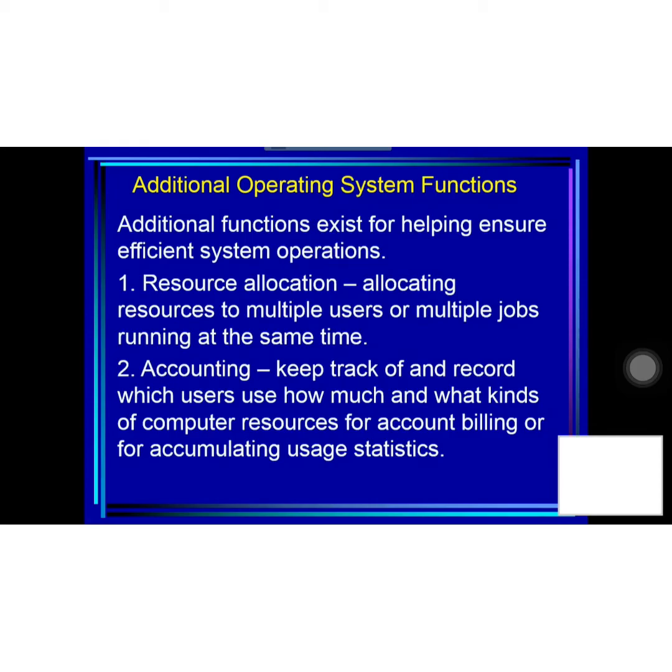For instance, in determining how best to use the CPU, operating systems have CPU scheduling routines that take into account the speed of the CPU, the jobs that must be executed, the number of registers available, and other factors. There may also be routines to allocate printers, USB storage drives, and other peripheral devices.